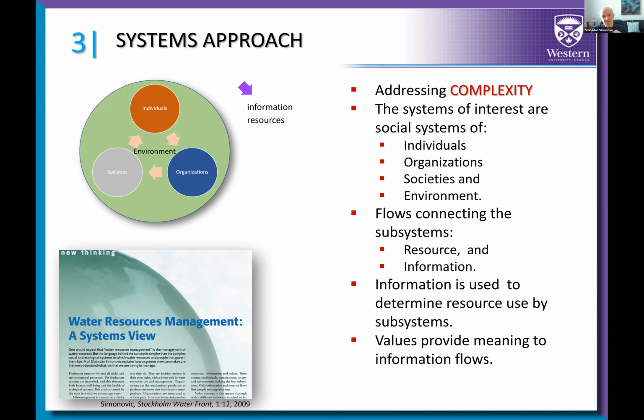Considering water to be the central part of this, the system that we are considering here can be looked at as a social system of 4 subsystems working together: individuals, organizations, and societies embedded into the environment and connected through the flows of resources and information. The information determines the resources used by different subsystems, and the values provide meaning to these information flows.